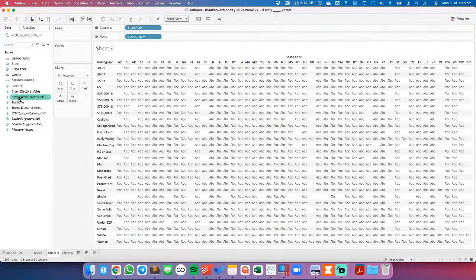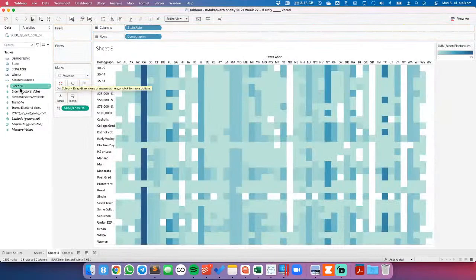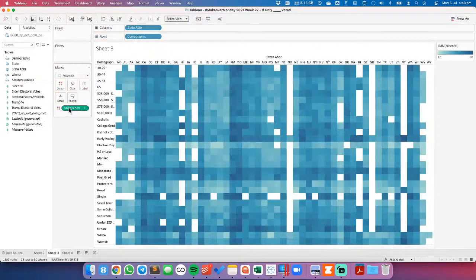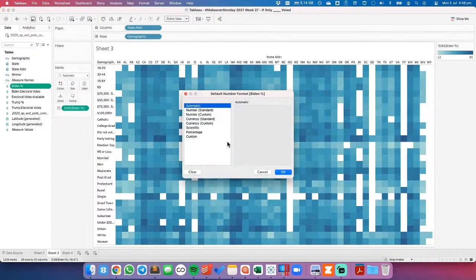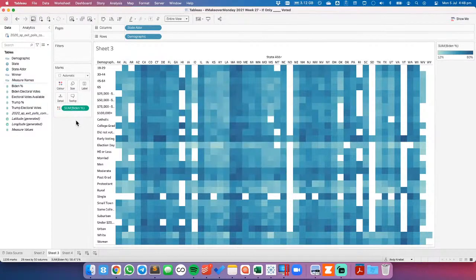If I put Biden electoral votes on there, no, let's do Biden percent. We can see it's between 12 and 80%. So I'm going to set the default number format for this to be a number. But remember, it's already an integer. So all I'm going to do is change it and put a percent as a suffix on it.